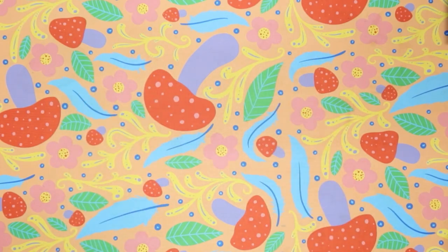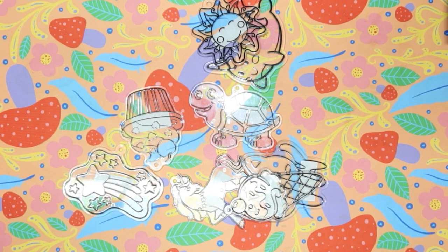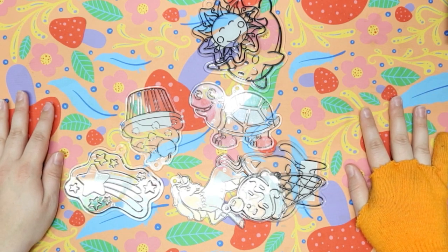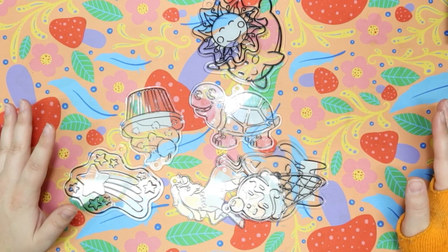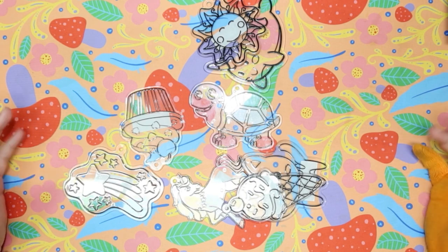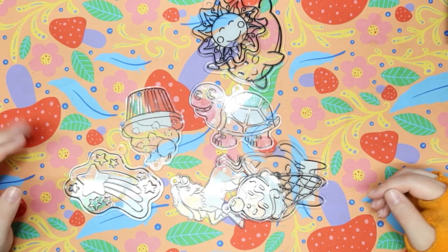Hey, it's me Harper Savage and today we're gonna be doing some fun sun catcher art. You might have noticed I've reverted back to my old desk mat, so there's stains and stuff everywhere. The other background was actually an oval tablecloth and it kept touching my legs. I did tape it up so it wouldn't be touching my legs but it kept falling down, so I just took it off and pulled out my old desk mat.